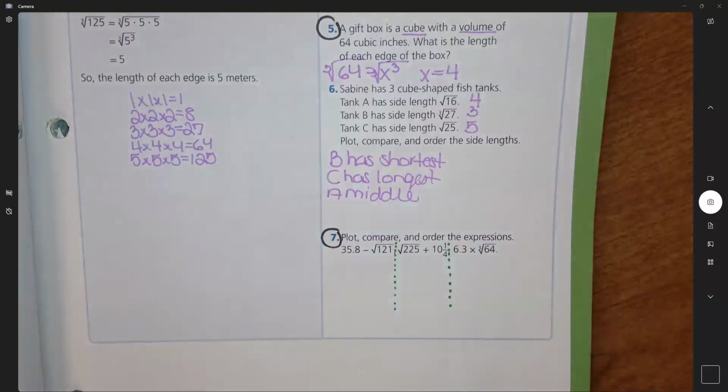And they tried to throw you off by throwing in some square roots and cube roots. So our order of operations says parentheses, exponents, and then multiplication, division, and then addition, subtraction. Because square roots and cube roots are part of the exponent category, you would actually handle those first prior to doing any multiplication, division, or addition, subtraction.